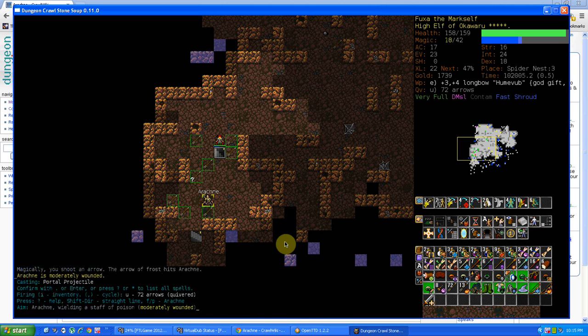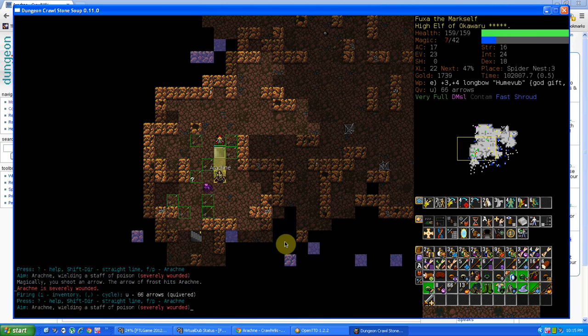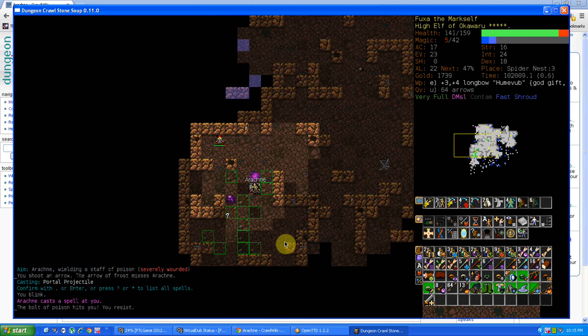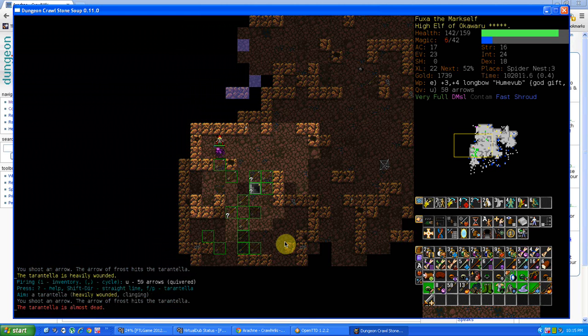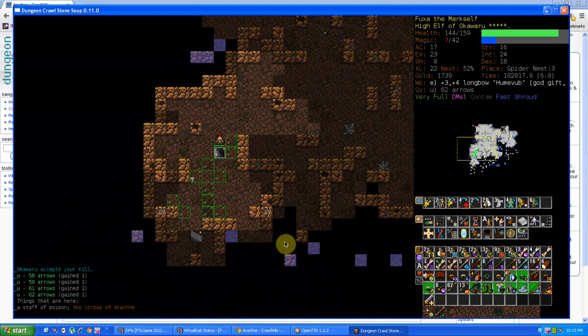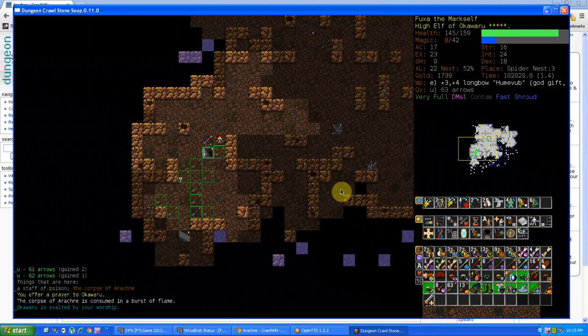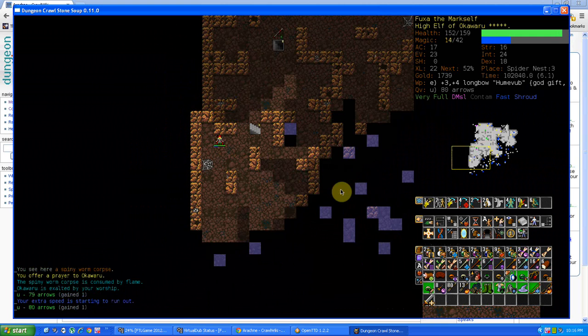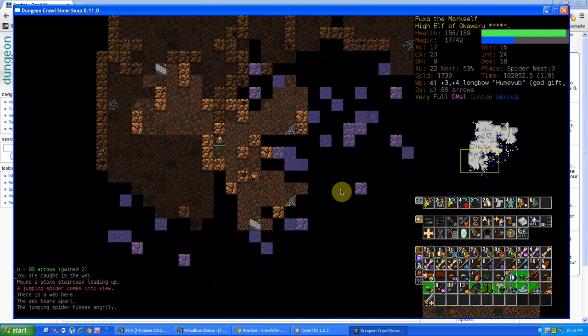Deflect the Poison Bolt. A Tarantula. Fuck that one too. Blink. I apparently don't have my controlled teleport anymore. That's fine though. Fire some more. And Siren Beam misses you. And she's dead. Alright, so she was carrying a staff of poison. And there's the corpse of Arachne. So she wasn't too tough, but she could have possibly been tough if she hadn't snared me.